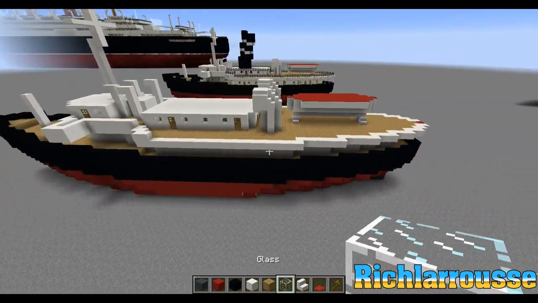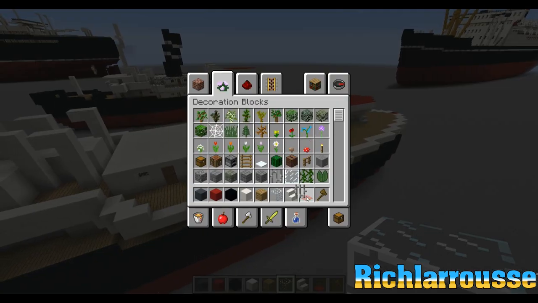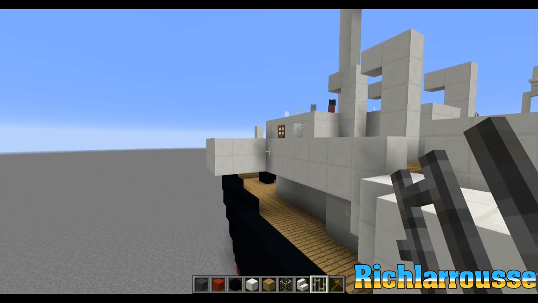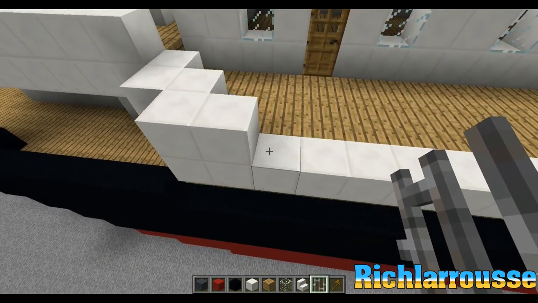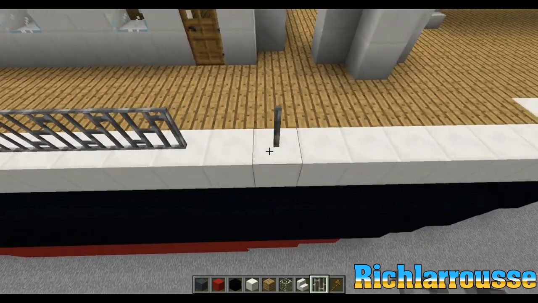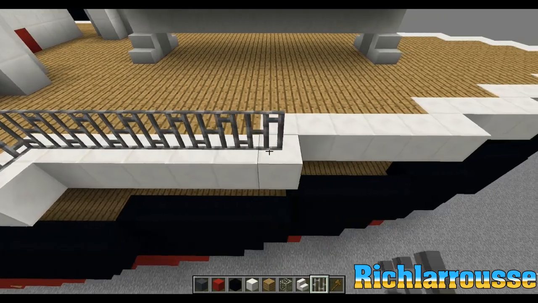Marvellous. Now what we're going to do now is add handrails around the edge of the deck. So we'll get our handrails, which are iron bars. Where these rows of two are, you've got the walls that go from the bridge wings, and then you've got the rows of two, two and one. From that one, you're going to add handrails around the edge of the deck, all the way back and around to the other side. So get this little job out of the way.